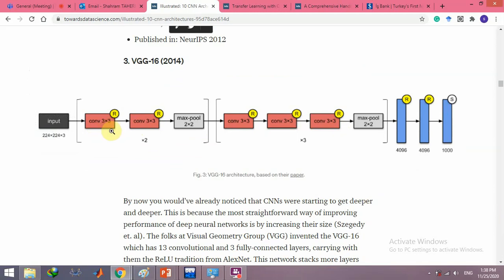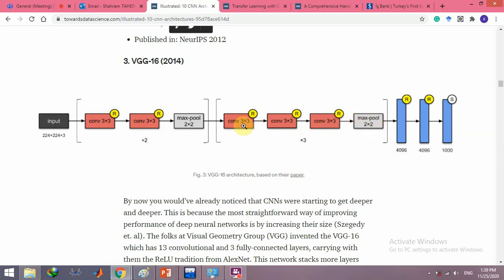Another point is that they use several bunches of layers. As you can see, there is a multiply by 2 here. It means that two structures like this are concatenated to each other. So first a convolutional 3 by 3, then ReLU, again convolutional 3 by 3, then a max pooling, then another 3 by 3 convolutional layer, another 3 by 3, and another max pooling. Then it is given to another bunch of layers. In this bunch, 3 consecutive convolutional layers exist, and after the 3 convolutional layers we have 1 max pooling.